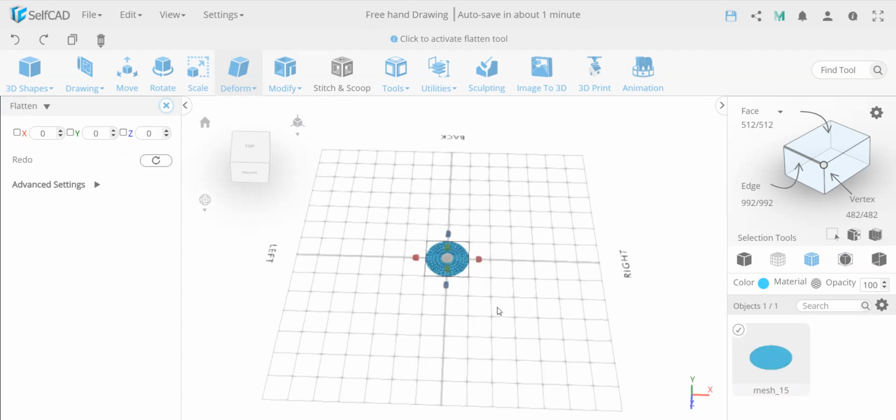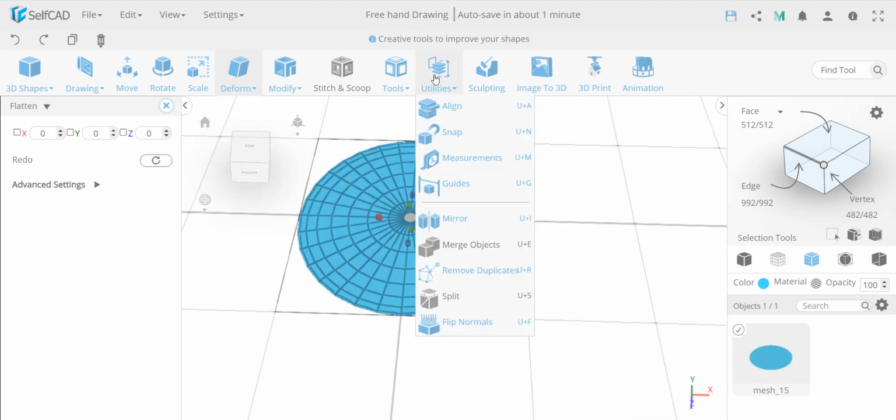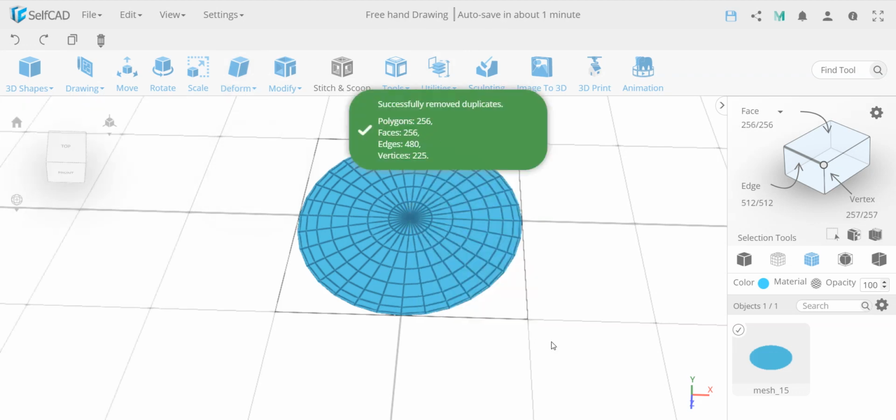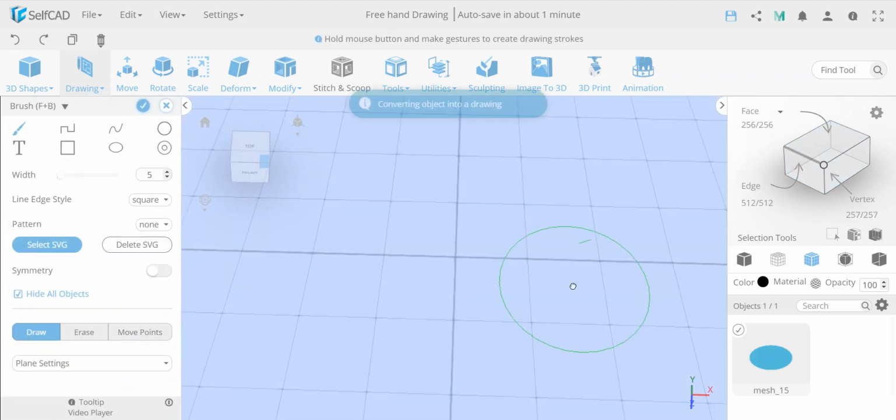In this case, you have some interesting geometry here actually. I'm going to remove duplicates because now I got a lot of duplicates. So look how much I removed. So this is basically what you expect to get in a shape like this. But now I'm going to go to the freehand drawing again, and let's drag this.